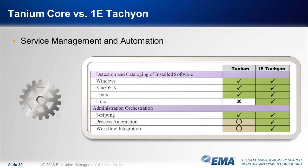specifically ServiceNow. By comparison, 1E has enabled automation in its platform with the included Tachyon Instruction Management Studio, or TIMS for short, which enables the creation of executables built using a proprietary SQL-like language called Scale. TIMS provides a sandboxed Tachyon agent allowing administrators to test their instruction sets in real time during the development process without impacting the production environment. Scale instruction sets can also embed, distribute, or execute any other scripting languages supported by the endpoint's operating system, such as PowerShell and VBScript, Bash, Python, and many others.